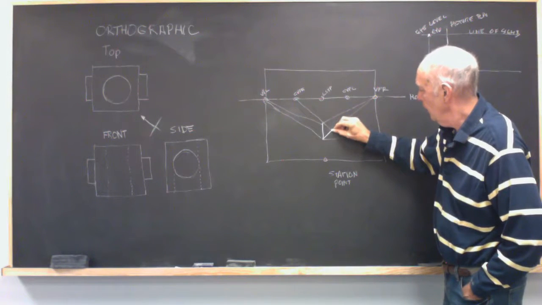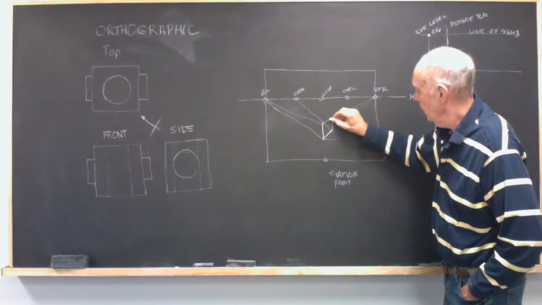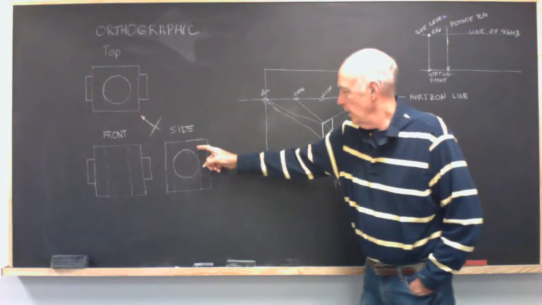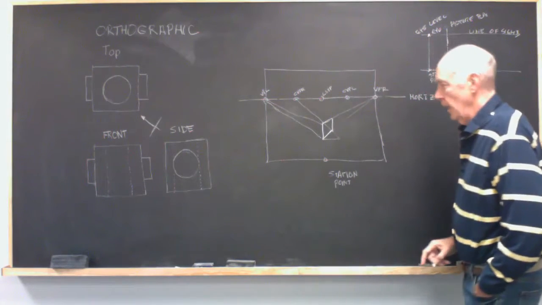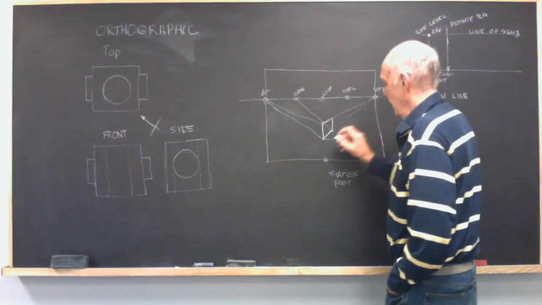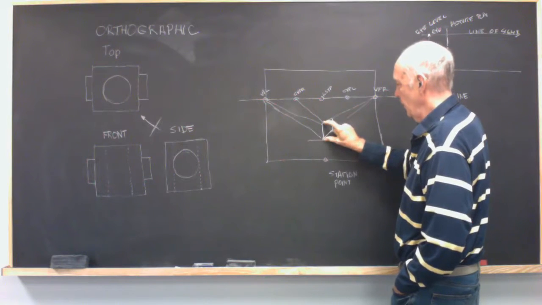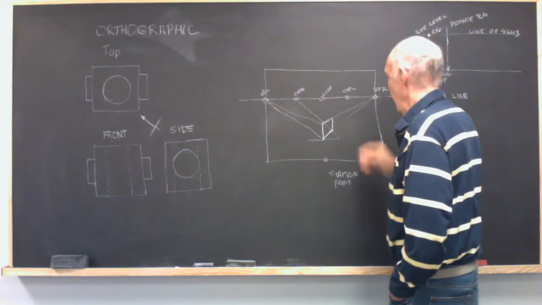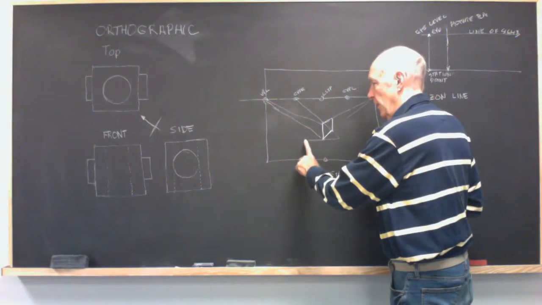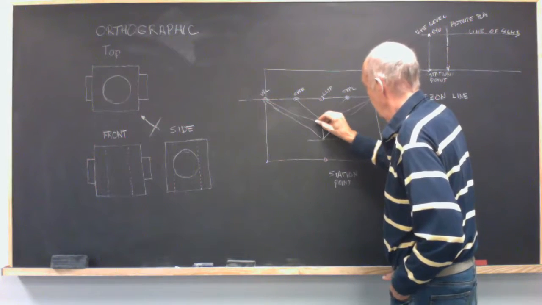Now I can go ahead and finish the rest of this because I've got the top of it. All I've got to do is go straight up from this intersection right here, and I've drawn this side right here. Now I'm going to draw the other side, and I'll do that by measuring out here the height of this, go back to the construction vanishing point left, since it's to the left of the line of sight vanishing point, and I get that intersection, and I draw the vertical there.